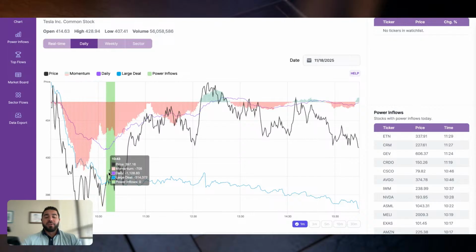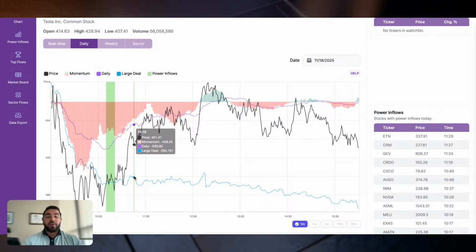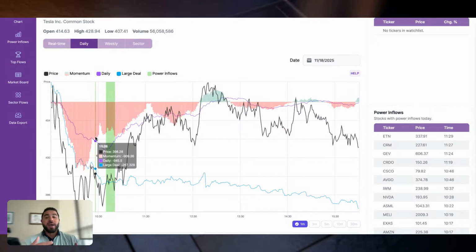Right before the signal was activated, you can see it started to flatten out and it actually increased a little bit shortly following the signal. Same thing with the retail side. You can see how deep in the red it was, and then it started to tick upwards, indicating that the buy side was starting to pick up a little bit on the retail side and eventually ended up in the green a little bit. So again, indicating that there was actually more buying than selling for a period.